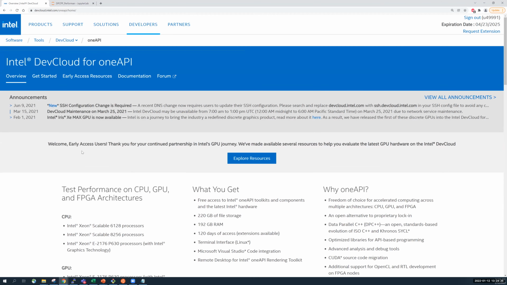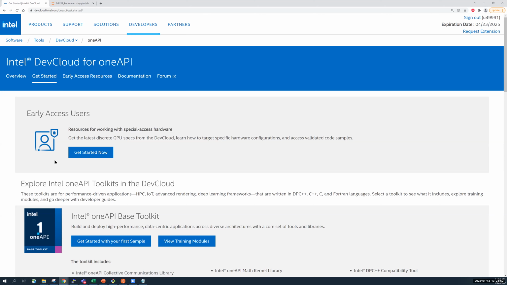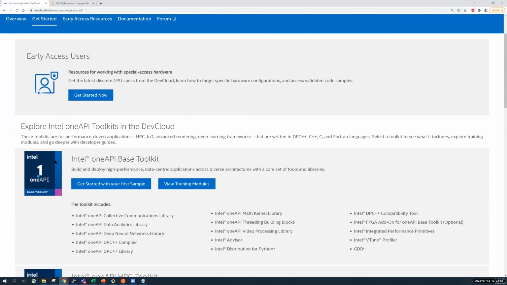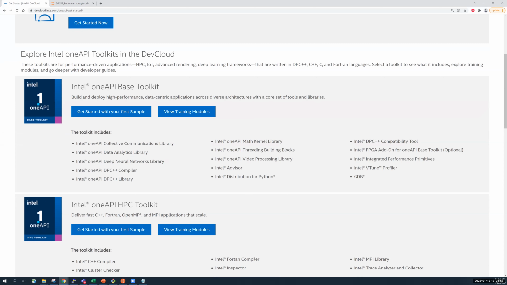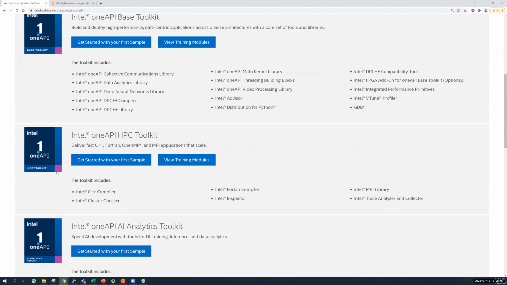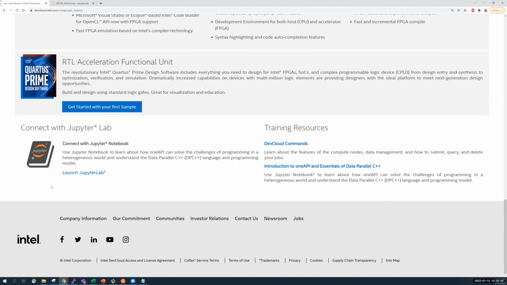You can also set up SSH configuration, or you can just use the Jupyter option, which is more interactive. That's what we will be using for training purposes, but I will actually show you both the SSH configuration as well as Jupyter. If you're at this point and logged in, go ahead and click on Get Started. Once you click Get Started, you'll get linked to all the different resources about all the different tools and samples that you can access. What we will do is scroll all the way to the bottom, and then you'll have an option to launch Jupyter. This is what we will click on.